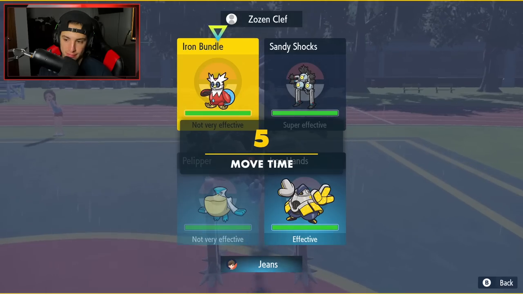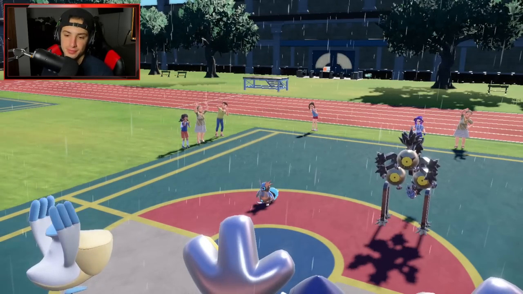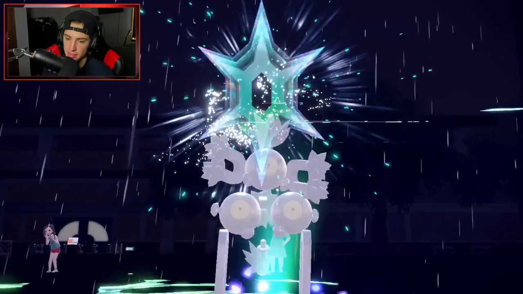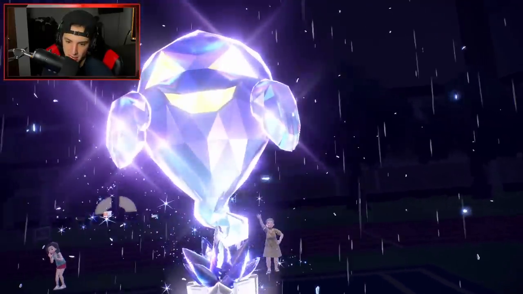I'm going to Chilling Water. I'm going to go for Chilling Water here. And you know what? I'm just going to go for Drain Punch into the Iron Bundle slot. Is he going to swap? No, we're going to see a Terastallize come out here. So who are you Terastallizing? Probably Sandy Shocks, right? Yeah, Sandy Shocks comes out here with Terastallization. Goes into Shadow Ball. Okay. Ghost Tera with Sandy Shocks.